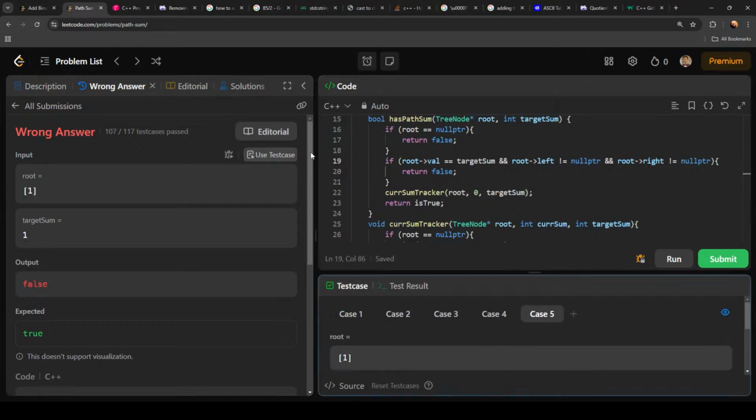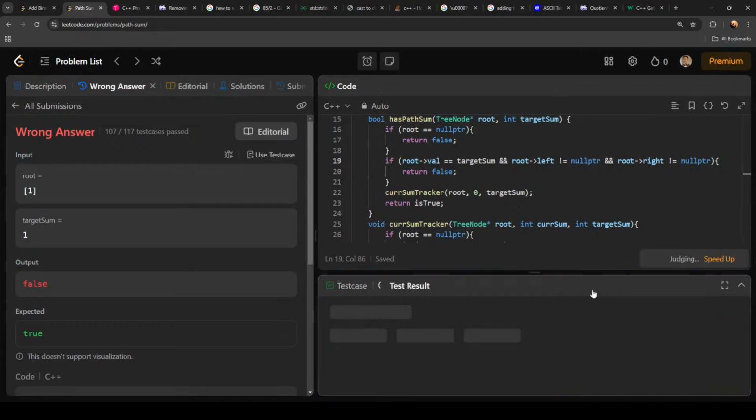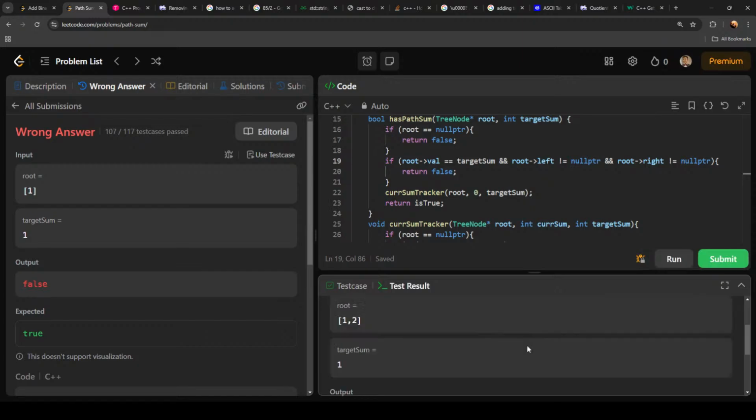They really give you the most edge cases of the world. Okay, you're technically true.